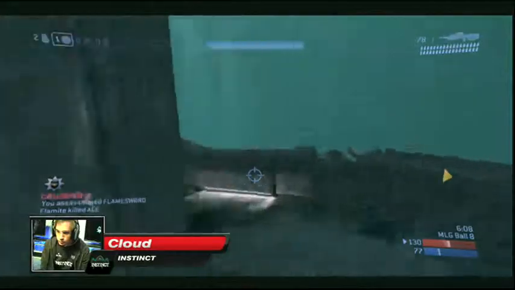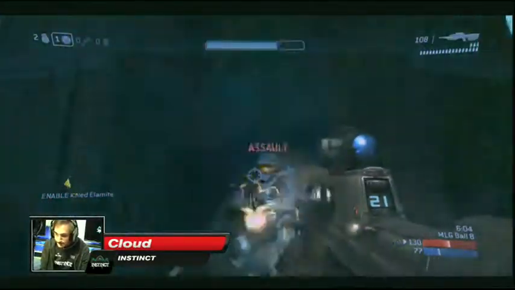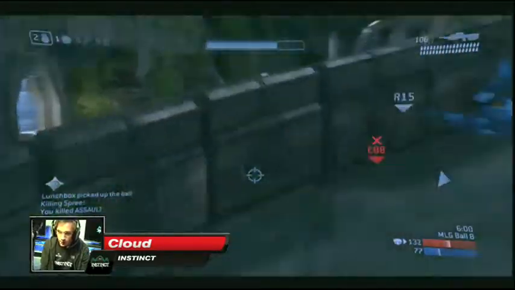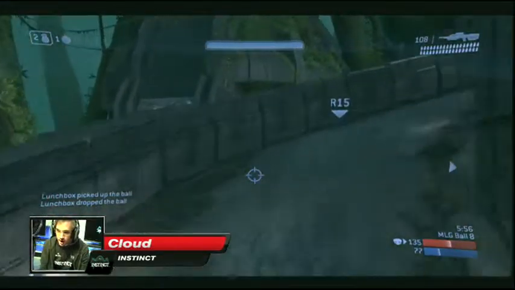Sneaky moves from Cloud here, guys. 6 minutes left on the clock, 130-77. Instinct's really been controlling this game since the beginning. And I was just about to say, we haven't really seen too much out of Cloud yet. Now he seems to be getting in his groove.